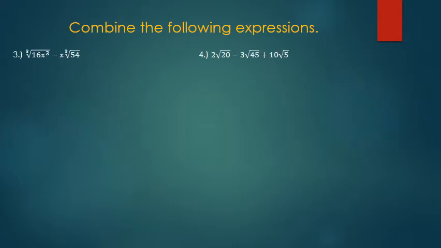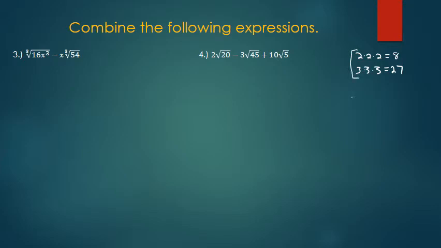The instructions here again are to combine the following expressions. And once again, we have radicals in each of these, so we need to make sure that they're the same before I can combine them. So I'm going to redo that list, only this time I have a cube root and I also have a square root. So I'm going to do a couple from my cube root list, which again is 3, actually, I'm not going to start with that one, I'm going to start with 2. So I have 2 times 2 times 2, which is 8, 3 times 3 times 3, which is 27. Now I also have my perfect squares, which I'm going to include because number 4 is dealing with square roots. Okay, so those are my perfect cubes.